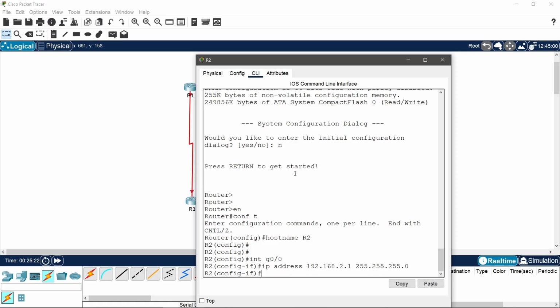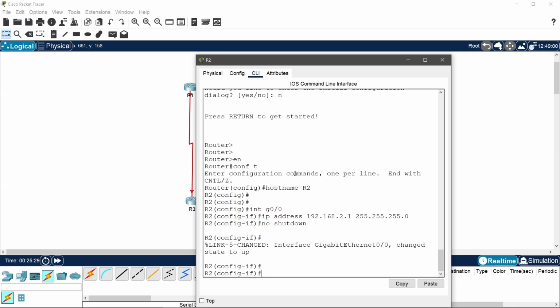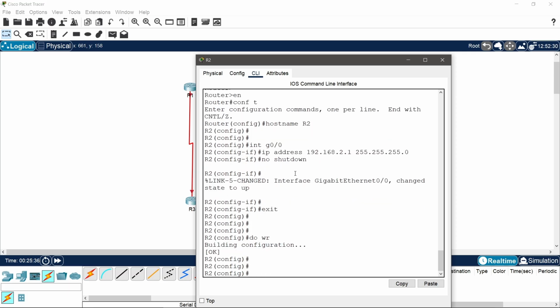Okay, so as we are done, again, no shutdown. Exit. Do right. Saved it. So we move to the serial interfaces. Int se 0/0/0.